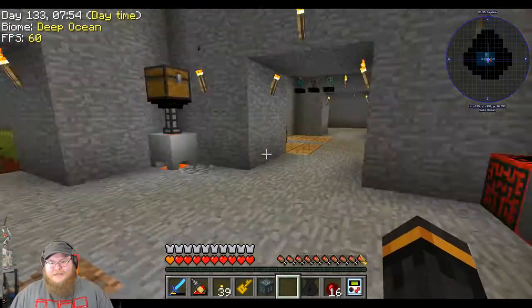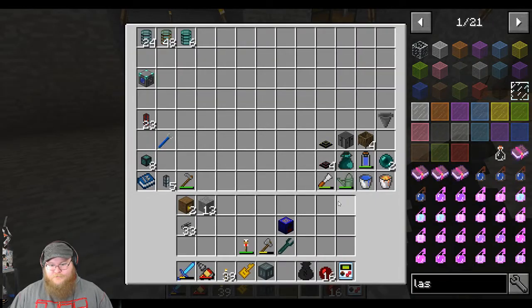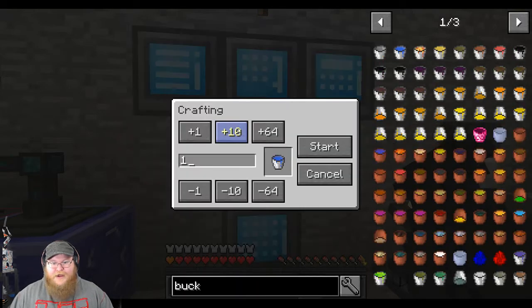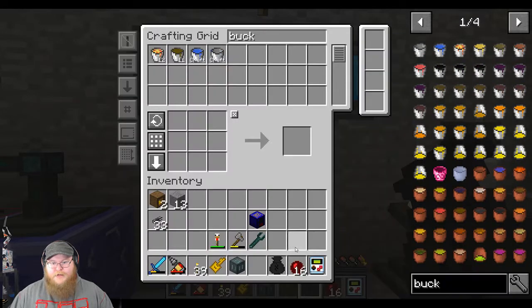Okay, so let's get a bucket of water. Actually, let's get a bucket here. Got a bucket. Craft 10 buckets of water. We should be good. Also want to do that for lava as well, to be able to craft buckets of lava.